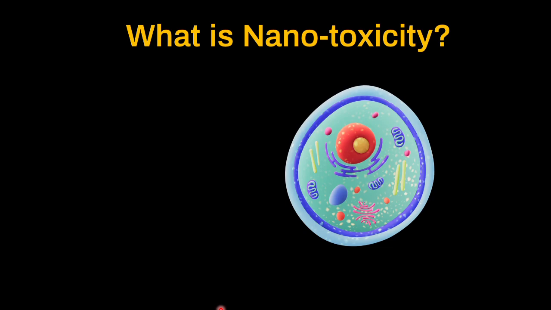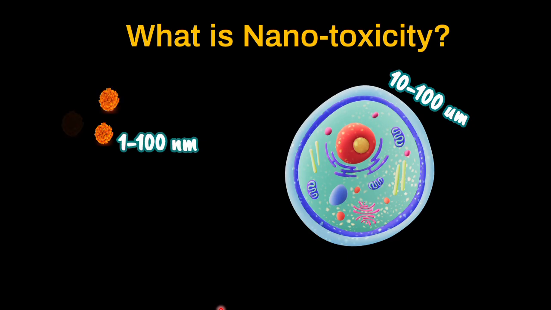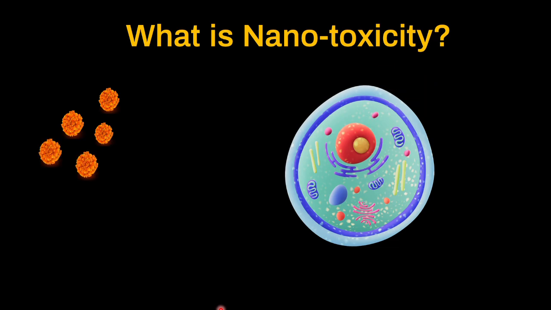Let's assume this being a human cell, which would be in the size of around 1 to 10 micrometers. However, when you look at the size of a nanoparticle, this is 1 to 100 nanometers, which is more than 1/100th of its cell size. So they can easily penetrate into the cells. That is, they are invasive.